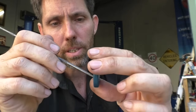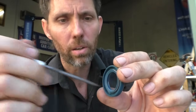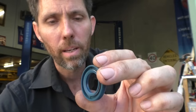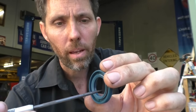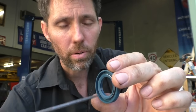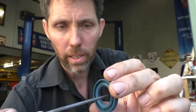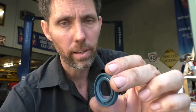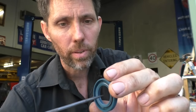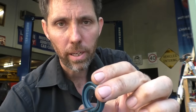You can't use any sort of sealant in here, sorry, inside this inner diameter, because this is in constant motion at high RPM. And this is why, if in the process of trying to remove these oil seals, you put a scratch or a nick in your propeller shaft, that little scratch or nick will eat this oil seal really quickly. It'll scratch it, it'll take away a fraction of a millimeter, and that'll be enough for water to get in and oil to get out.